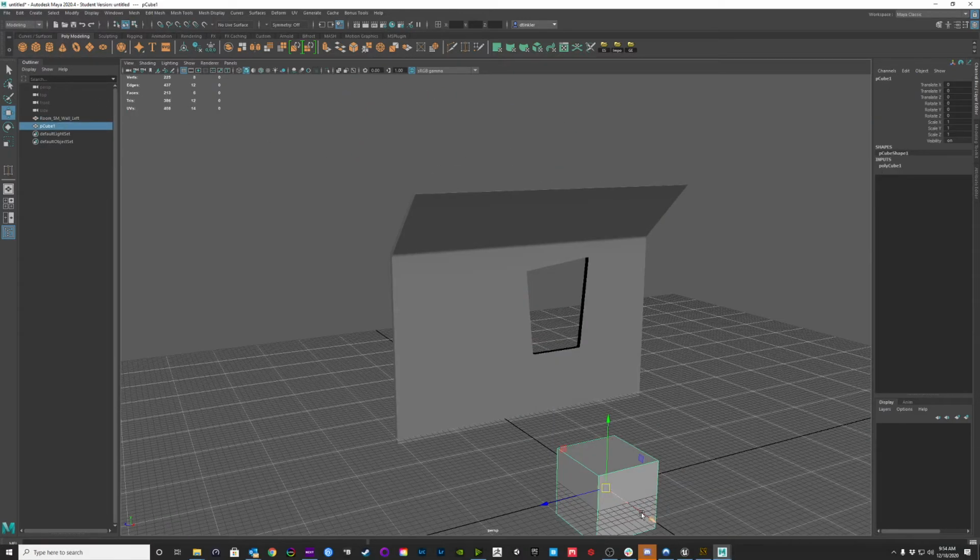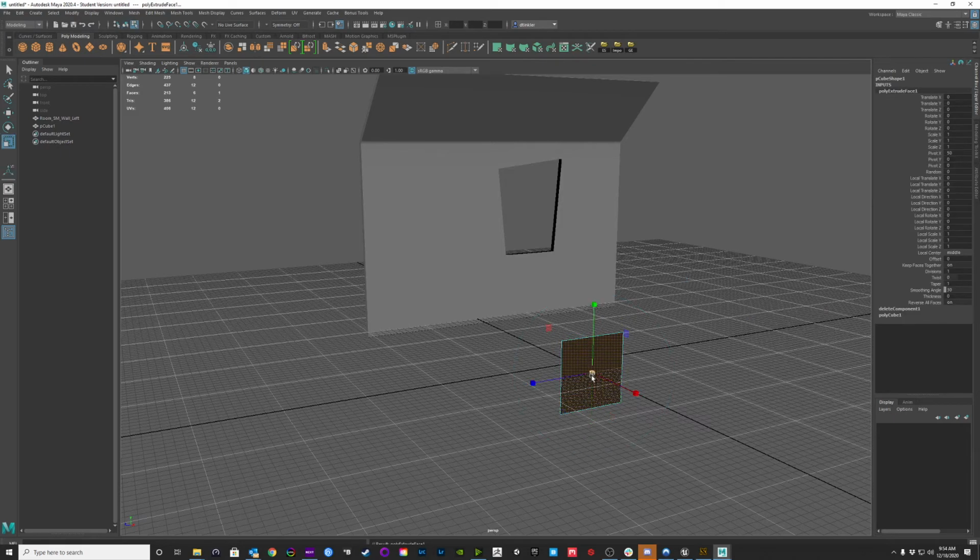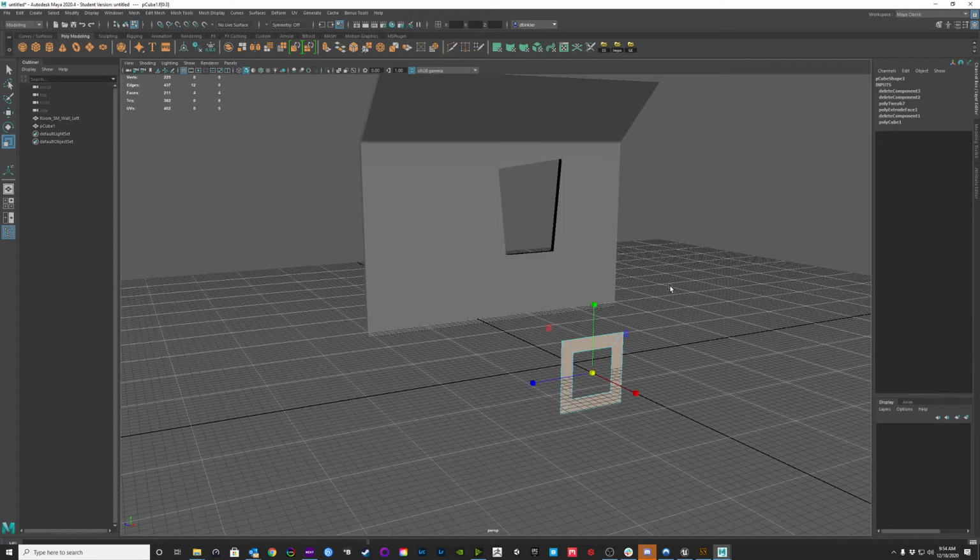So let's grab a cube. And not even a cube. Let's grab a face. Going to extrude that face. Okay.